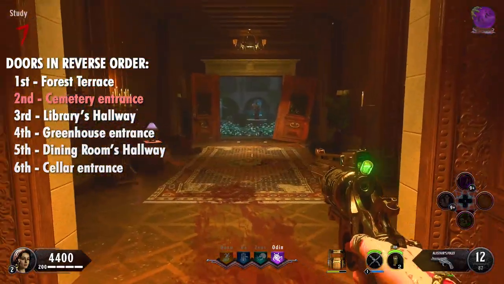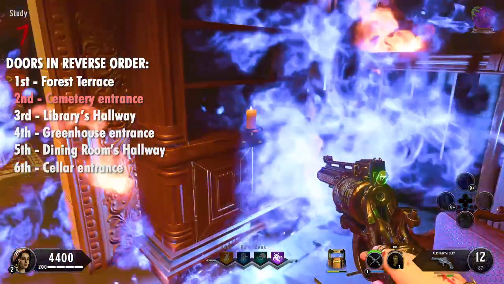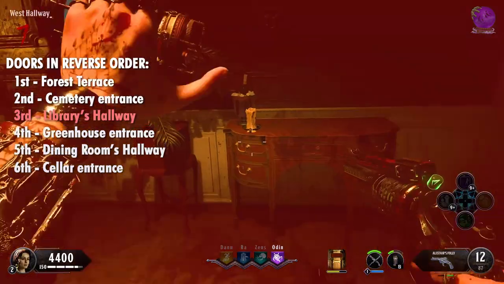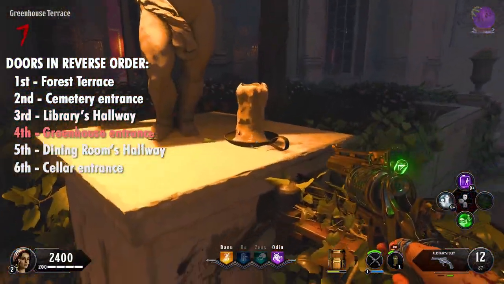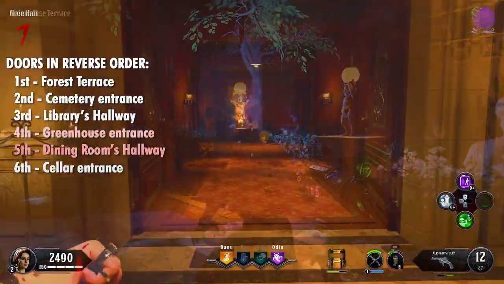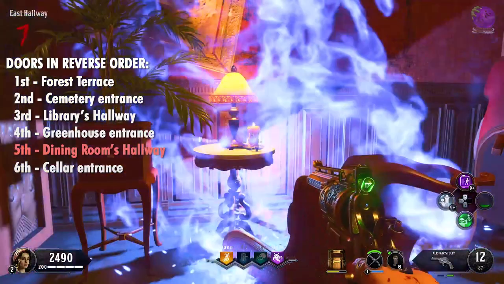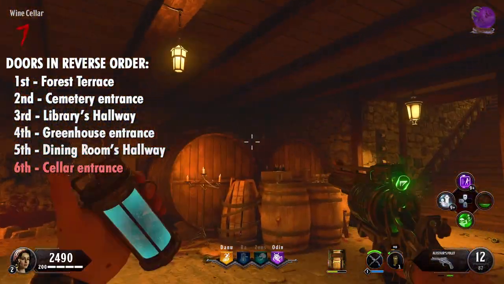The second candle is on this bookshelf in the library, because the cemetery door was the second to last to be opened. The third candle is on this small table in the west hallway connected to the library. Then the fourth candle is on the left side after you leave the dining room towards the greenhouse. The fifth candle is on this small circular table in the hallway connected to the dining room. And then the final candle is on the corner of the cellar on top of some wine barrels.